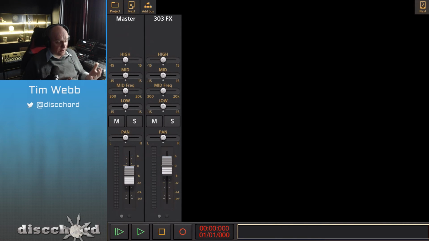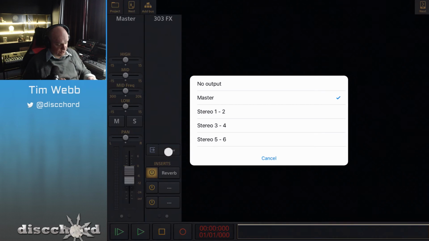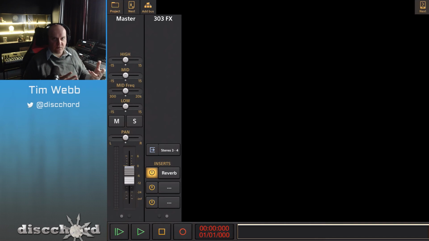And if you've got an audio interface that lets you, you can even change the output of this to any of the outputs available on your audio interface. So in this case, I've got 6 different outputs. I could say, instead of going to master, go out to 3 and 4, and on 3 and 4, I might have another effect that I'm working with, or whatever. The sky's the limit with this. This is a lot of different opportunities to do a lot of different things.